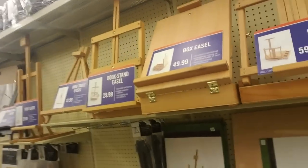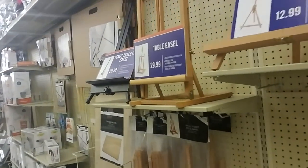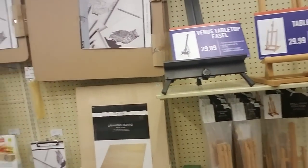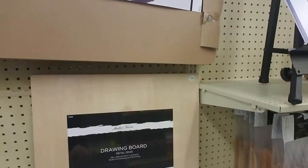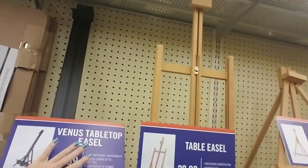And here is some art stuff — an easel, here's a box easel. I don't have an easel for the paintings that I do. I just kind of create my own little homemade easel because I'm stingy and don't want to spend money on an easel. When you do the Bob Ross style of painting, you actually have to bear down pretty hard on the canvas, so it has to be a pretty substantial surface.